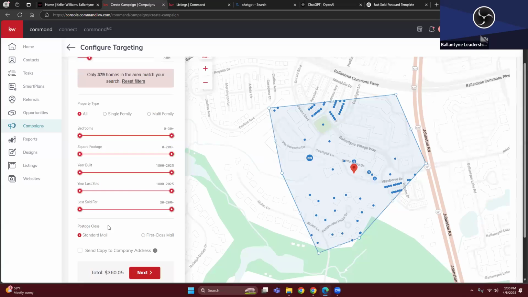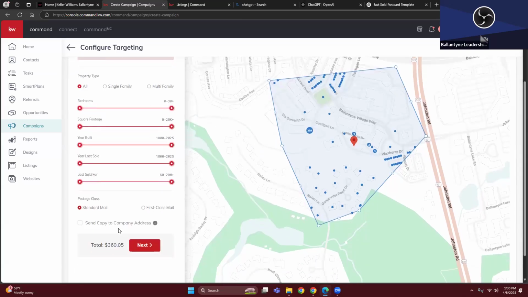And then down here is where we can choose class. Now, like four by six, there's only one when you only do first class with 4 by 6. But with 6 by 9 and 6 by 11, we can choose standard or first class. First class mails out in their mailbox 4 to 6 business days. Standard is 7 to 14 business days. So depending on how fast you want it in your mailbox, basically, you can pick the postage and the price.